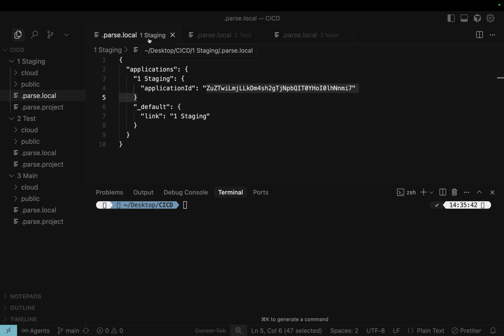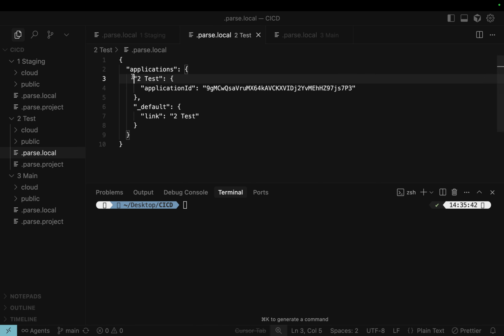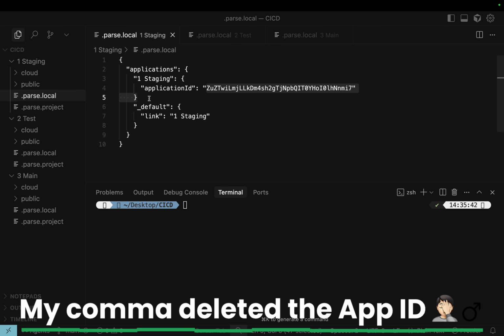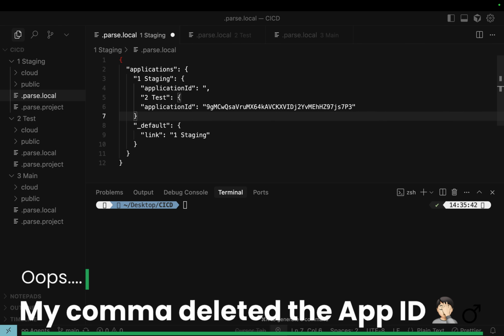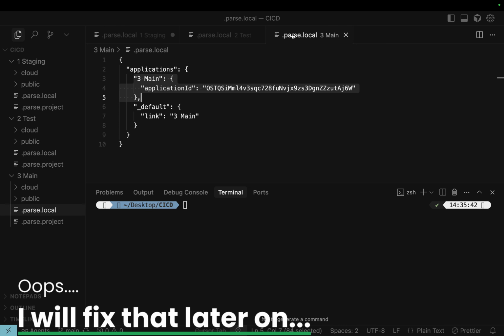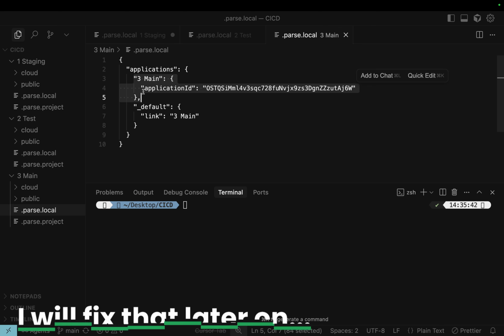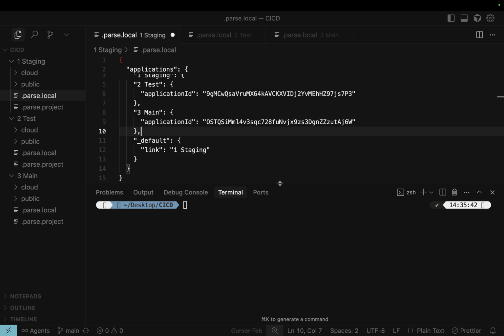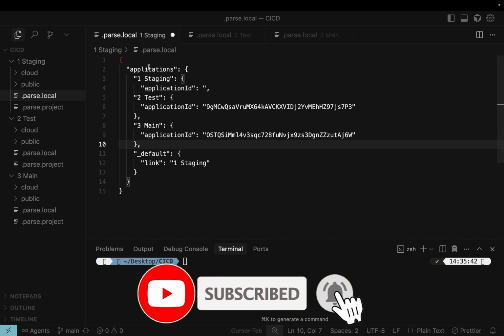So in the first application where we're going to deploy your code, in my case, it's staging. So I'm going to set this one. And I'm going to go to my second application and copy the property that has its name and application ID, only this section. So I'm going to copy this. And back to the entry point, I'm going to put a comma and add my second application over here. And I'm going to do the same for my third application. I'm going to copy this property here and paste it in here after a comma.